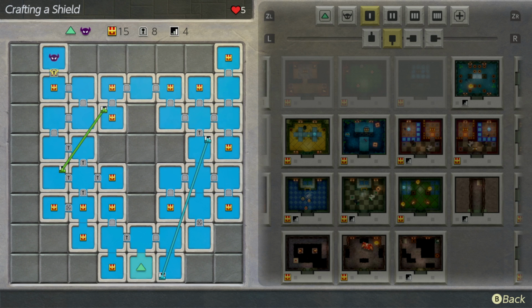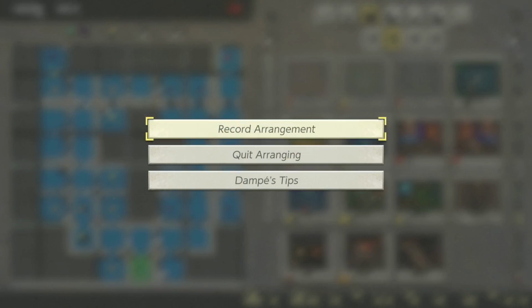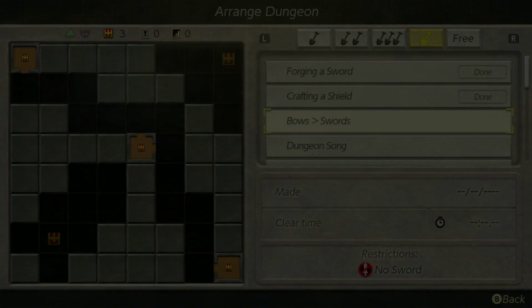All right, so that's two chests before that door. I don't see any way to soft lock this dungeon, and it changes the chest based on wherever we go, so that's good. That is good enough for me with this dungeon. Let's record that, and then go back to arrange some more. Bow's swords. Let's design this.